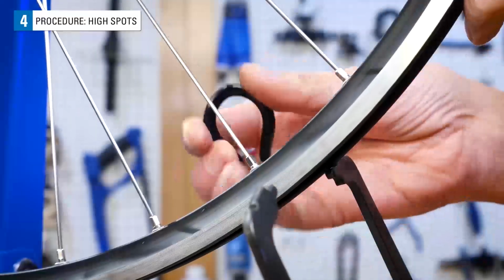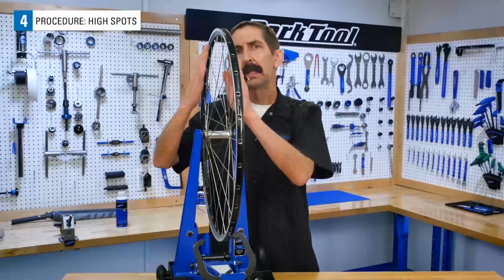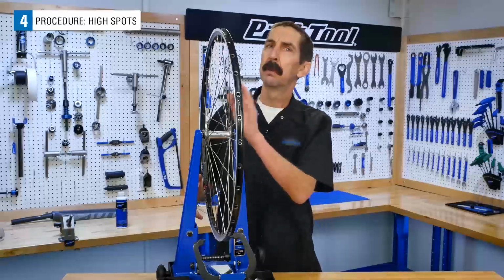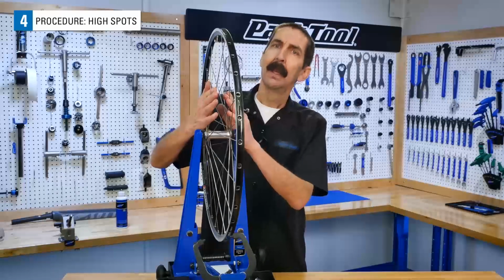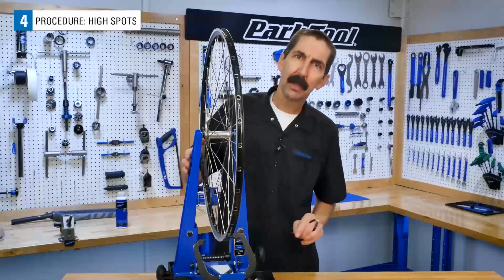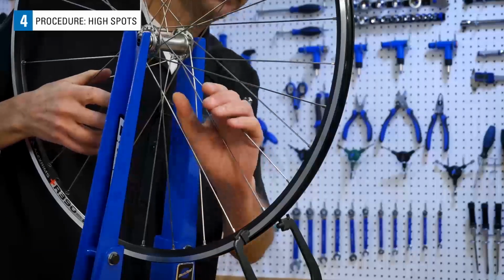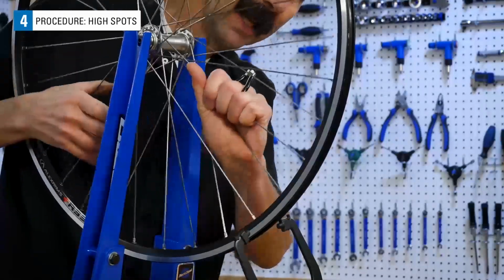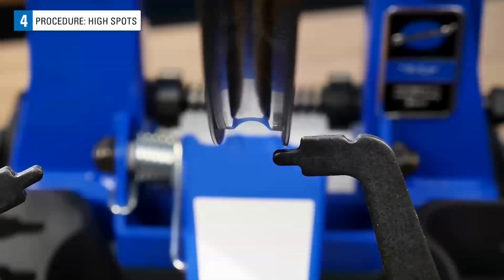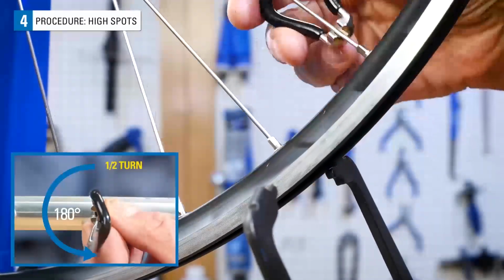Correct this radial deviation by moving this section of the rim toward the hub. To make this correction, we're going to tighten spokes from both sides. That's because spokes not only pull from the right and the left side, they also pull the rim toward the hub. We can simulate what tightening will do by grabbing a spoke from the right and left side and squeezing, and seeing that that section of rim is going to move toward the hub. For now, give each of the high spot areas 1/2 of a complete turn.